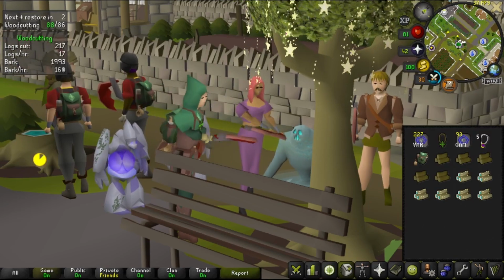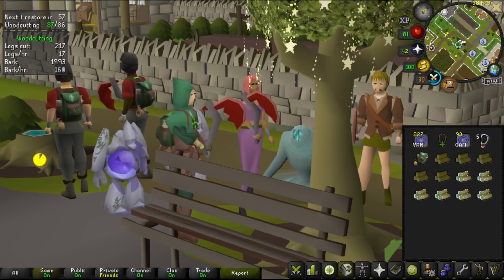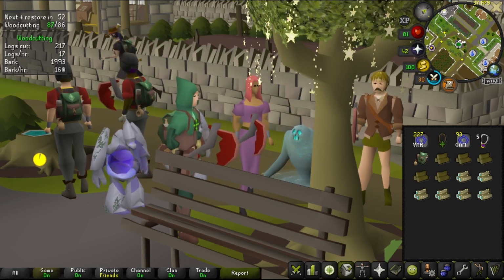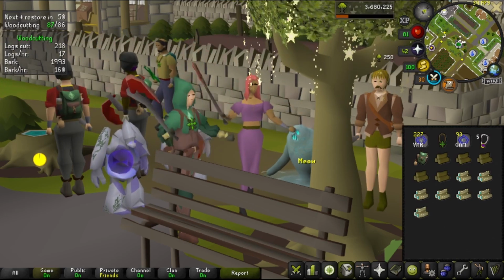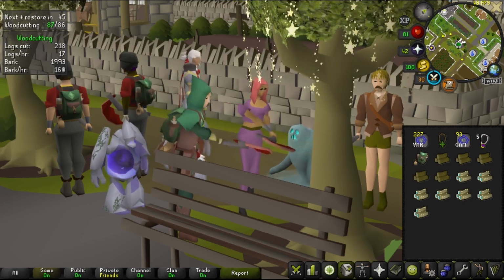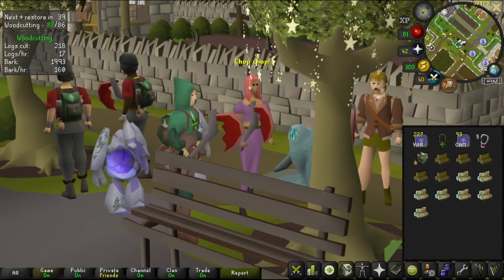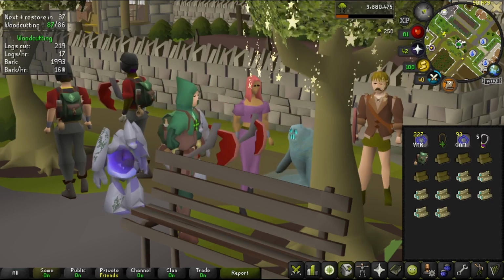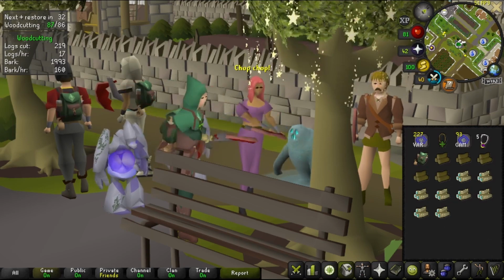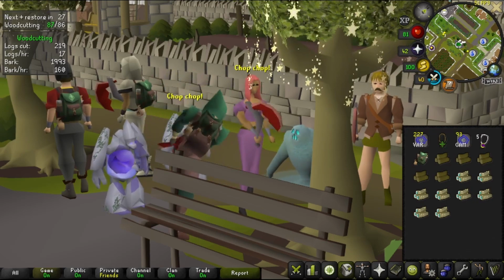Also, probably one of the coolest things about forestry, it completely slipped my mind. Trees don't despawn for the amount of logs chopped anymore. They are on a timer. And if I remember correctly, redwood trees are 6 minutes, magics are 4 minutes, yews are 2 minutes. And the other ones, I'm not too sure, but the info is on the wiki. Gonna make sure I link that down in the description below if anybody wanted to do some light reading.